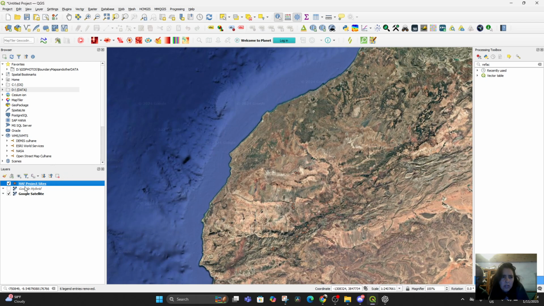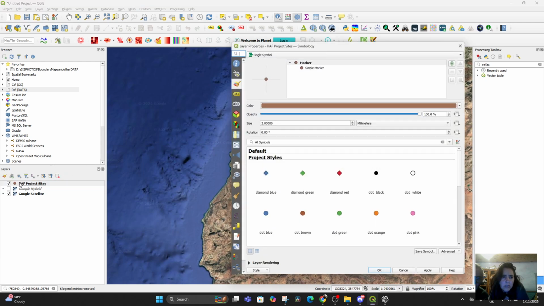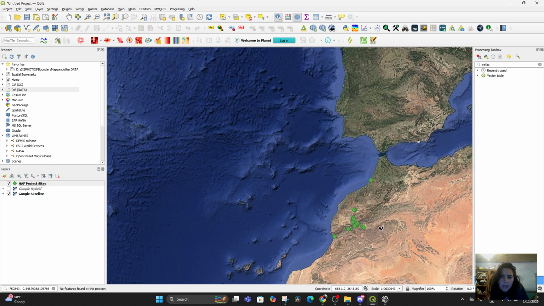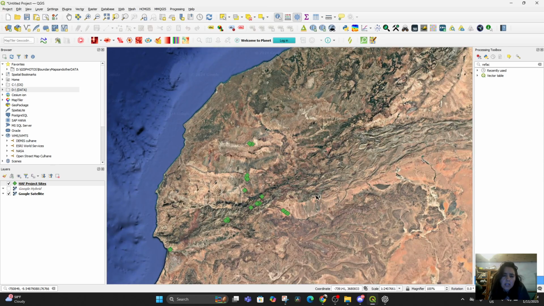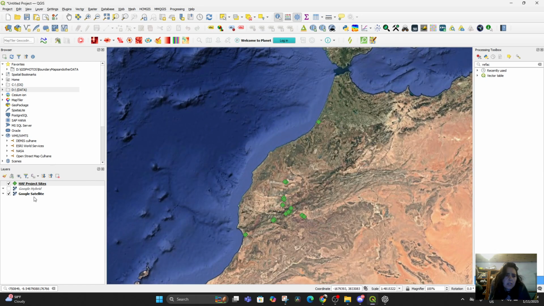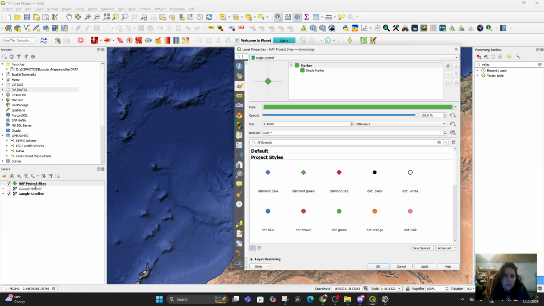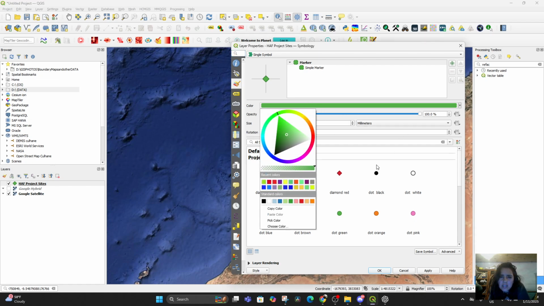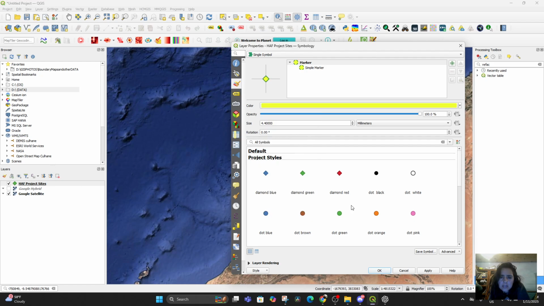Did it show up really? Zoom out a bit. Wait a second. We're going to put green, and make it bigger than a few millimeters. Yeah, it did work. Good. So somehow it worked this time. You want me bigger? No, that's fine. That's all the points. I think the color will be bright yellow. It's better.